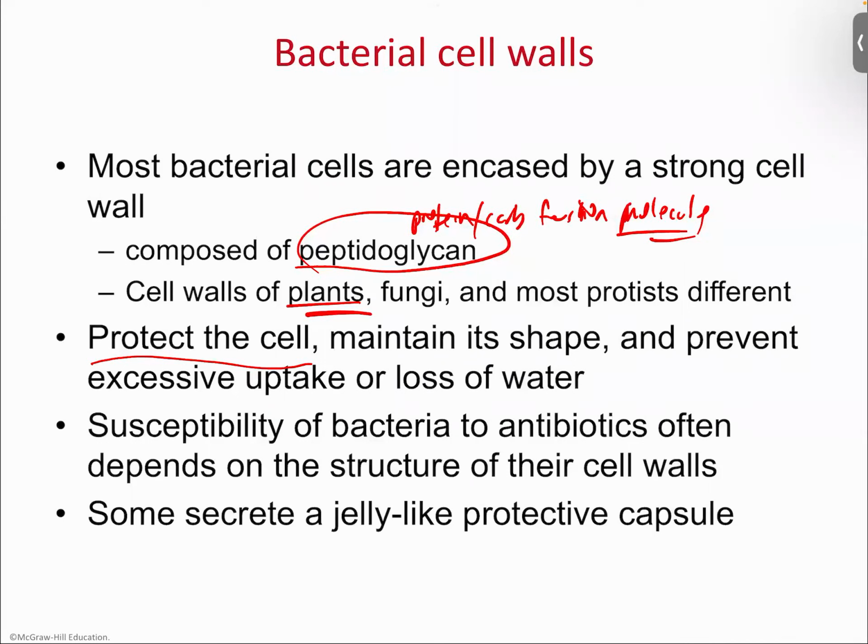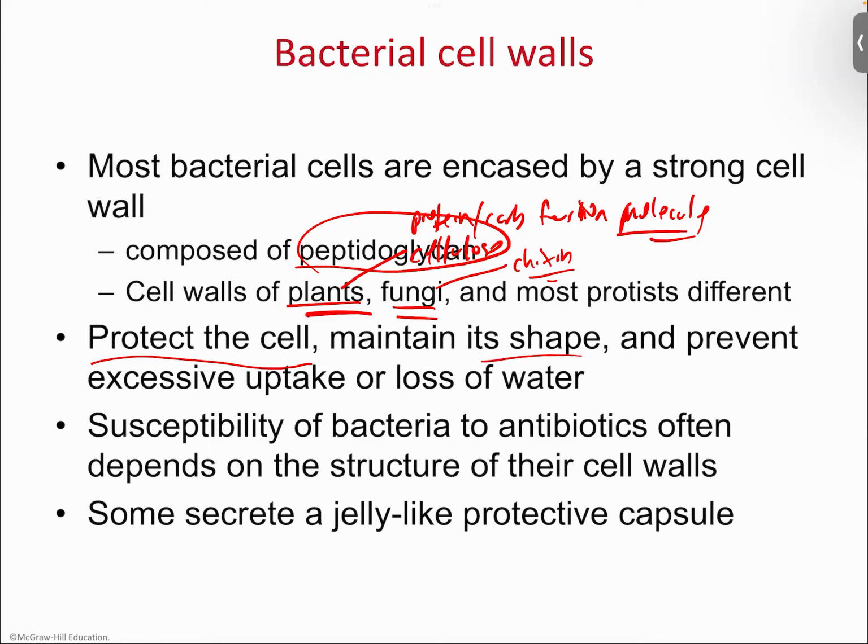Yeah, good. Which one? Yeah, cellulose, right? So plant cell walls are made out of cellulose. Now, what are fungal cell walls made out of? Yep, it's made out of chitin, right? So those are the structural carbohydrates, those structural polysaccharides we talked about in the last chapter. You might want to go back and revisit that one, right? So different construction than peptidoglycan, but it's basically the same idea.